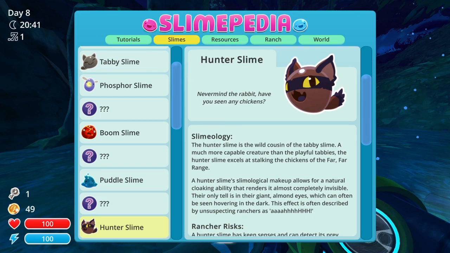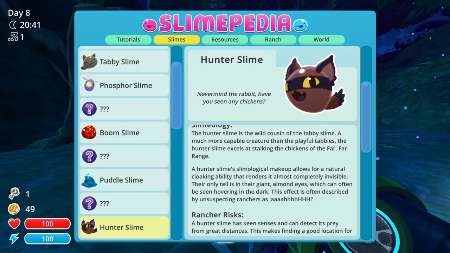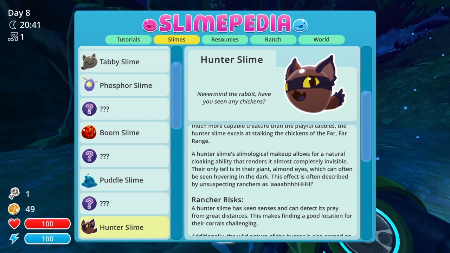The hunter slime is the wild cousin of the tabby slime. A much more capable creature than the playful tabbies, the hunter slime excels at stalking the chickens of the far, far range. A hunter slime's slimological makeup allows for a natural cloaking ability that renders it almost completely invisible. Their only tell is their giant almond eyes, which can often be seen hovering in the dark.